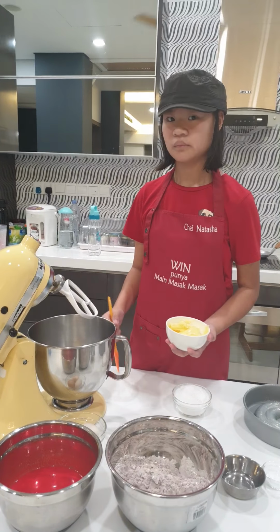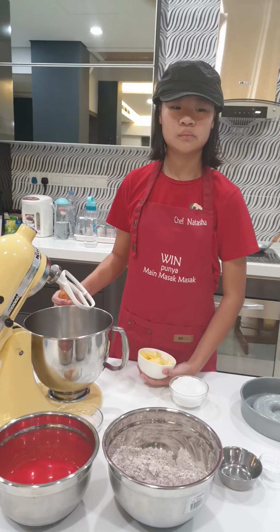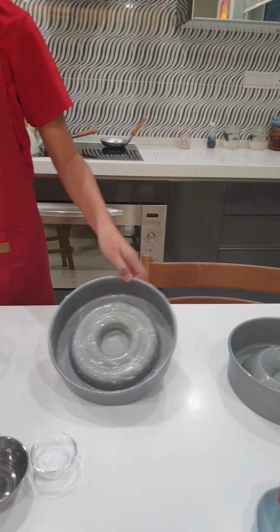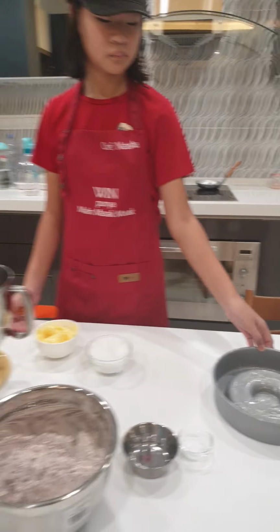The first thing you do is to preheat the oven to 160 degrees, and then you grease the pan with butter. You grease the pan generously with butter like this.